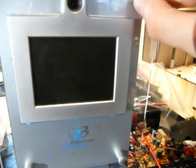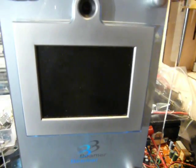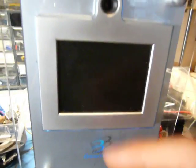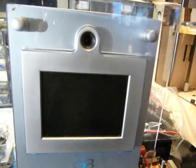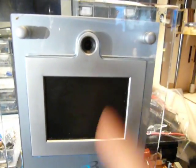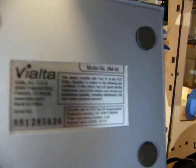But of course, these days with the popularity of the internet and things like Skype, this thing is pretty much useless. So let's take this thing apart and see what's inside it. It's probably just going to be a couple chips, maybe one video processing chip and a modem chip and a webcam system. I'm almost hoping that there's a USB interconnect between camera and the rest so I can reuse the camera, but given the vintage of this thing, I don't think that's what's going to happen. But anyways, there's the model number, BM-80.